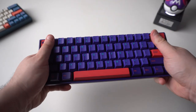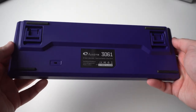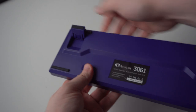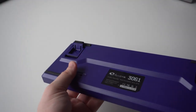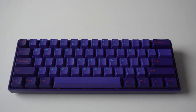Absolutely no flex in the board. It does sit in a full plastic case here. And on the back of the board, you'll notice you have a little on-off button that will trigger your Bluetooth if you want to use this wirelessly, as well as multiple feet options here and a few rubber feet as well to keep the board from moving around on your desk. Overall, it is a very nice looking 60% keyboard.